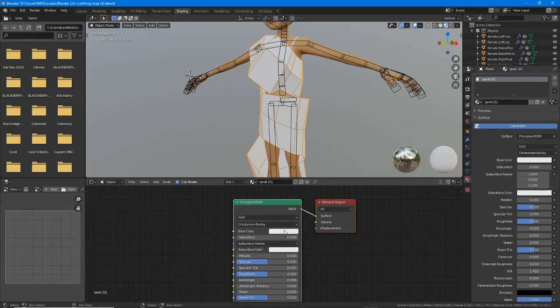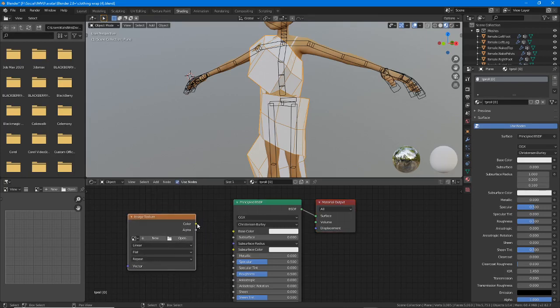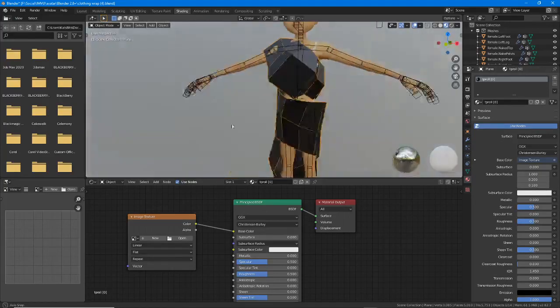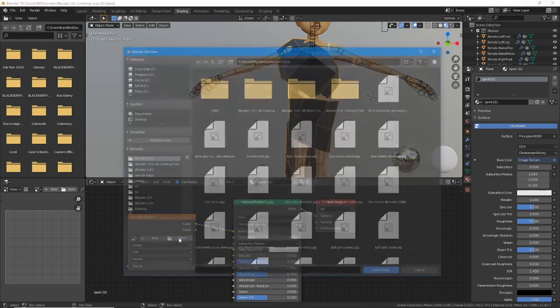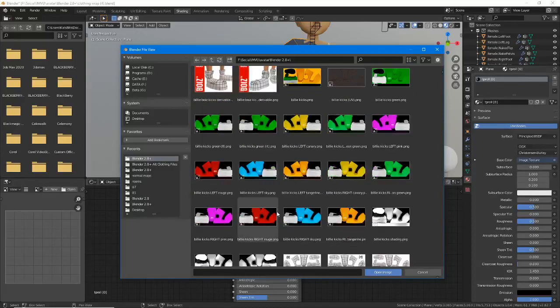Right, so in the material editor we need to drop an image texture node. Drop that into place and connect it up: color output to base color input. It'll go black because there's nothing associated with it. So we want to use our previously utilized image. Click the open button, and then we need to browse to wherever it is.